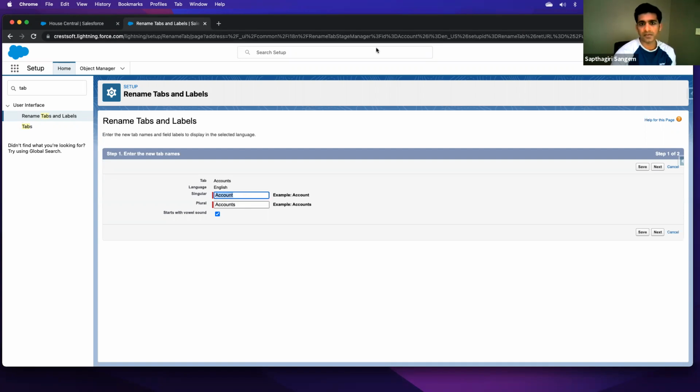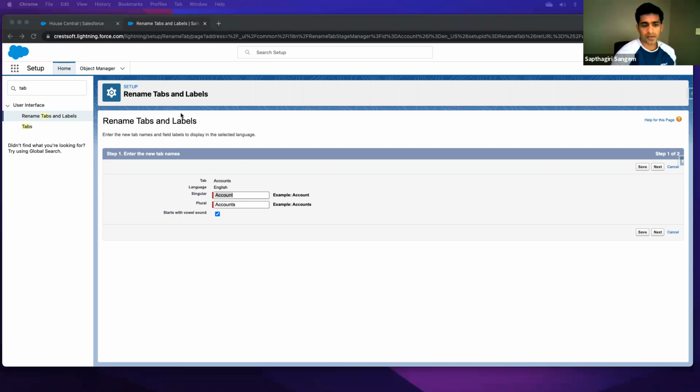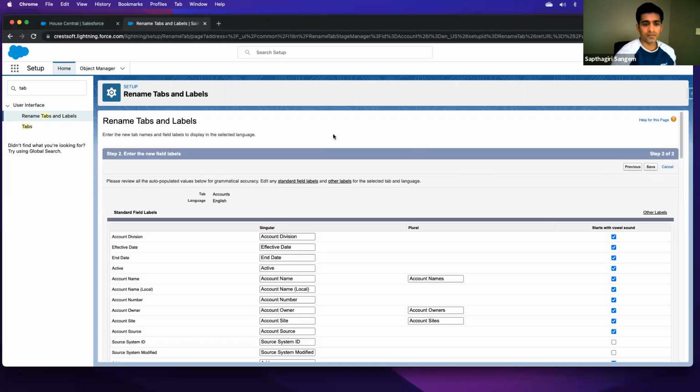You can change that. These are the standard object names, and if you want to change the labels, you can. But right now we are dealing with one of the fields.